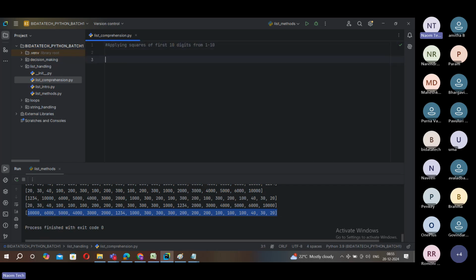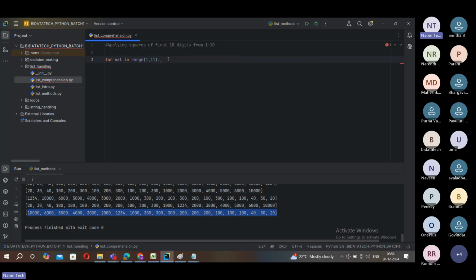Suppose you don't apply comprehension. First, we just do it in a regular, free style of coding. Then if you convert it to comprehension, you find it very simple. Even this is not difficult, finding squares of first 10 digits. What do you do? You just apply a for loop, for some val in range. Start is 1, comma, end is 11, colon. So this gives you numbers from 1 to 10.